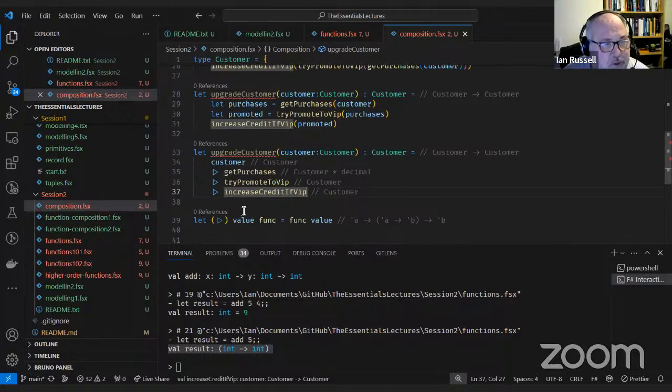So if you look at the signature over here, this tick A is the F# way of showing it's generic. Not generic as in generics in .NET, but generic as in it can be anything.